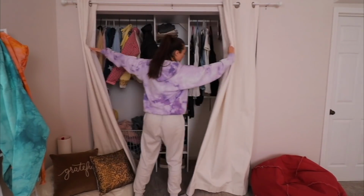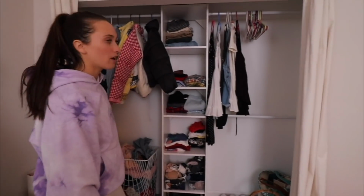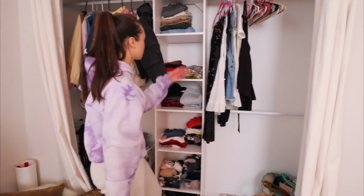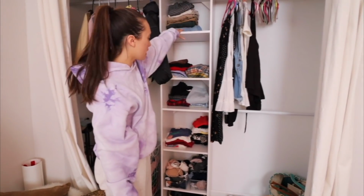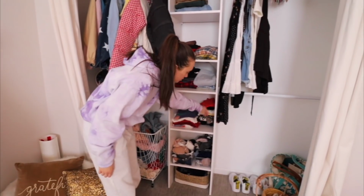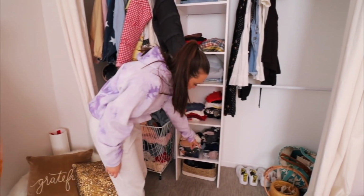Okay, so this is our closet. It's pretty nicely sized. We don't have too many clothes here because, like I said, we're here two weekends a month, so we don't really have a lot of clothes here. Right here is just the dresses, and we have some shirts and flannels and pants, and I've got some shorts and some pants, and then t-shirts, tops, and then bras, underwear, socks.